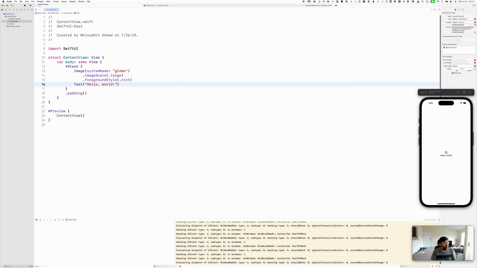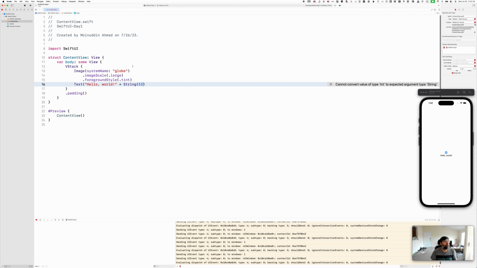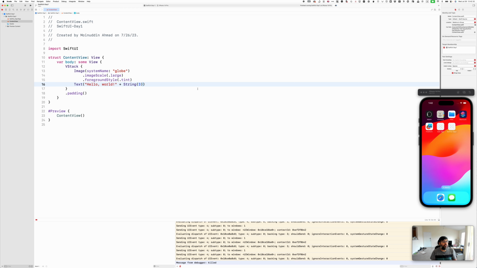I didn't set a variable, so I can't submit it, but actually, let me try this. And let's run it again.